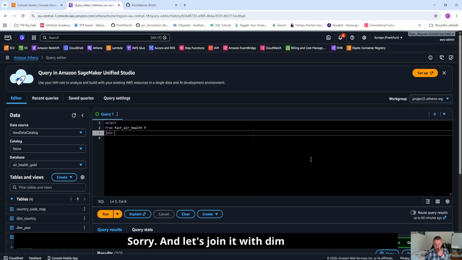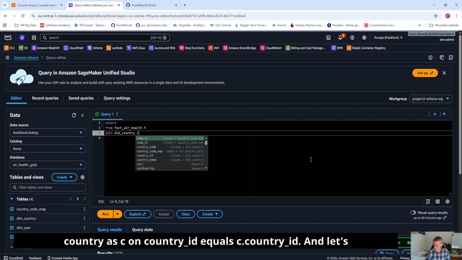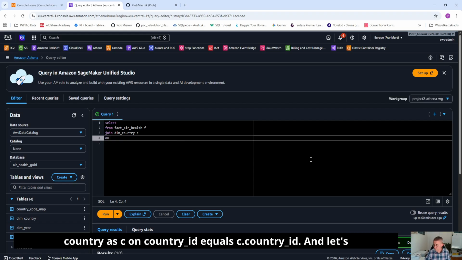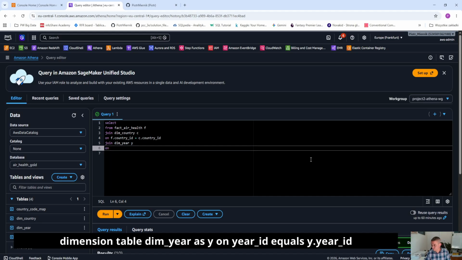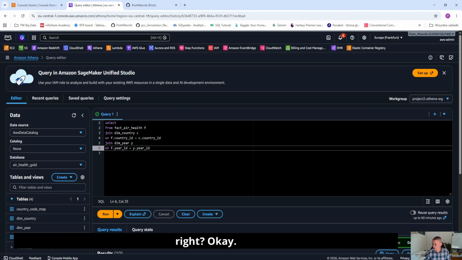And let's join it with dim country as C on F country ID equals C country ID, and let's join another dimension table, dim year as Y on F year ID equals Y year ID, right? Okay.